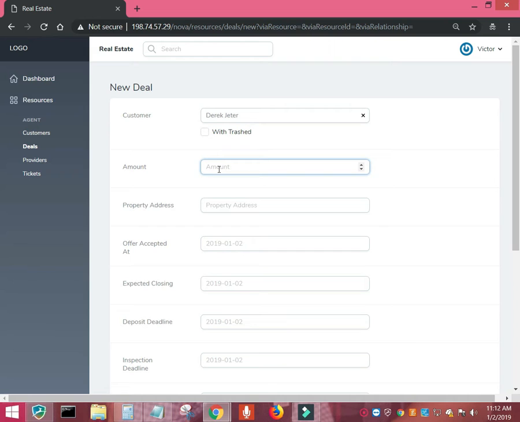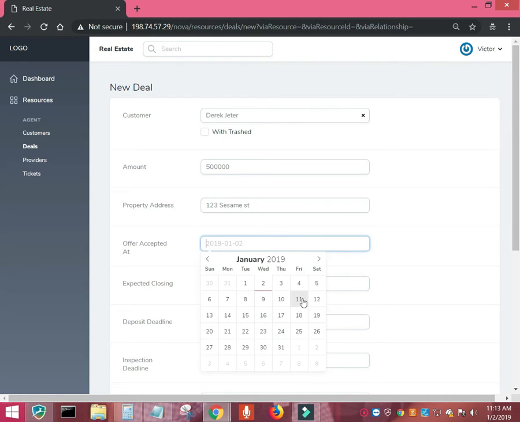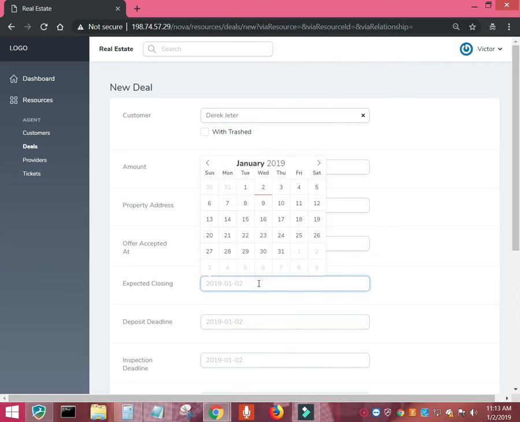And then you start filling out the information for the house. So let's say it's 500,000. And we'll start filling in some dates here. See, it was accepted already.